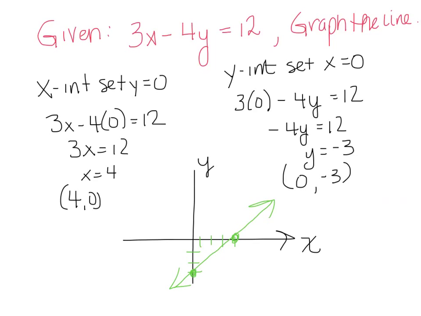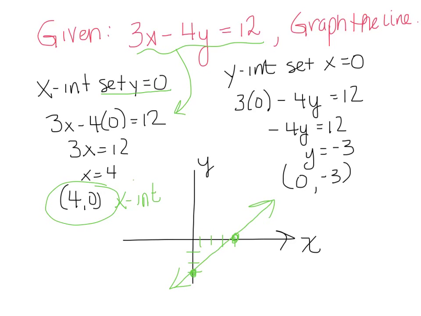Alright, my graph looks like this. It's a positive slope. It has a y-intercept of negative 3. If you want an explanation, that's great. Otherwise, I just have one more problem for you to try on the next slide. You can go ahead. But in this case, I wanted to find the x-intercept, so I'm going to set y equal to 0 from this original equation. So take that, set y equal to 0, and you get 3x equal to 12, so x is 4. Write it as an ordered pair, so that's your x-intercept.